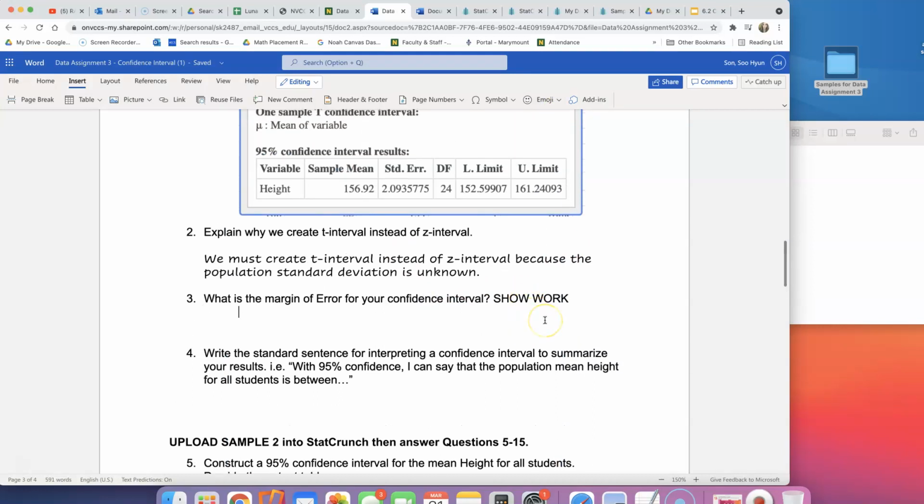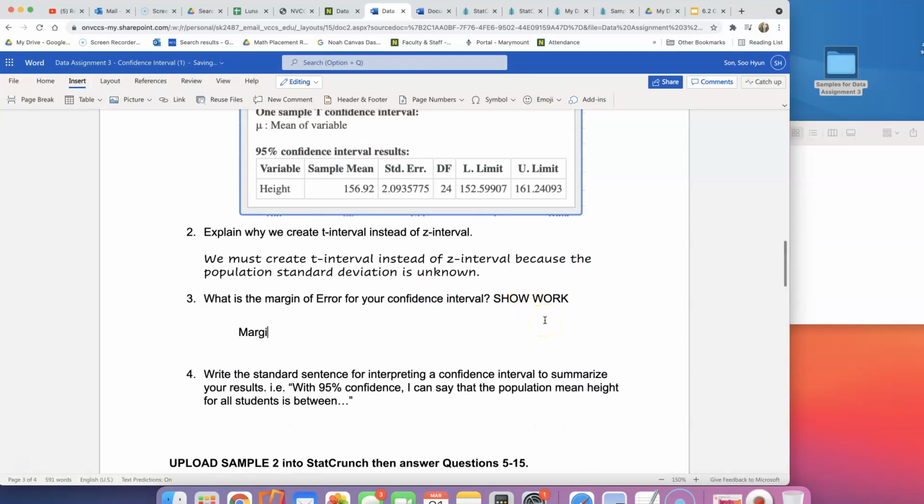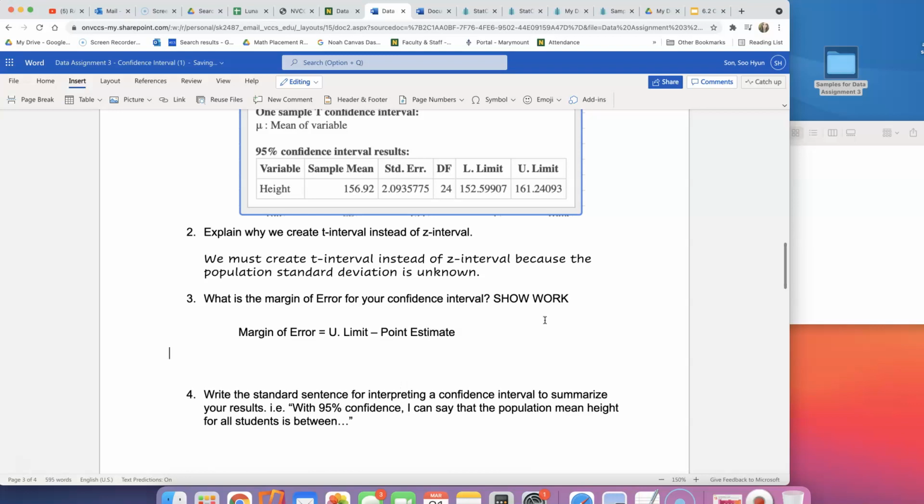So margin of error. Margin of error equals upper limit minus point estimate. Well, in this case, the point estimate is the sample mean.